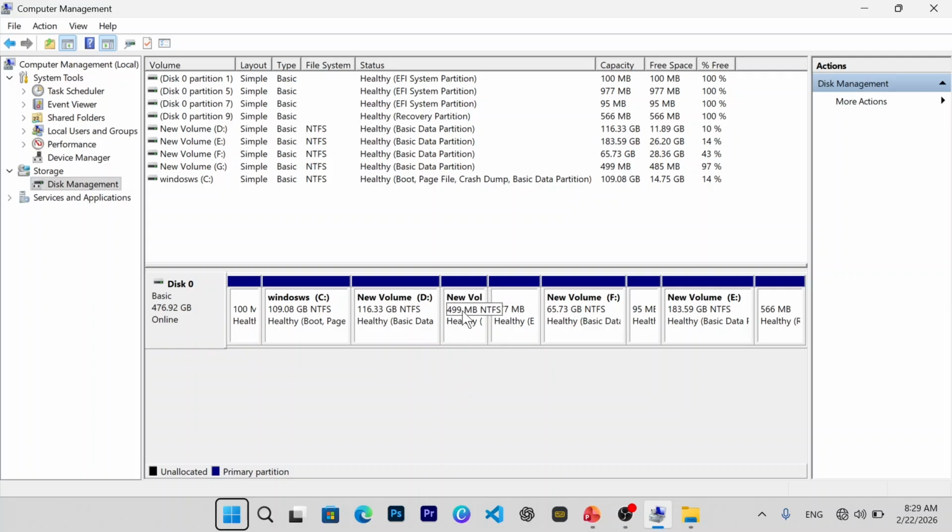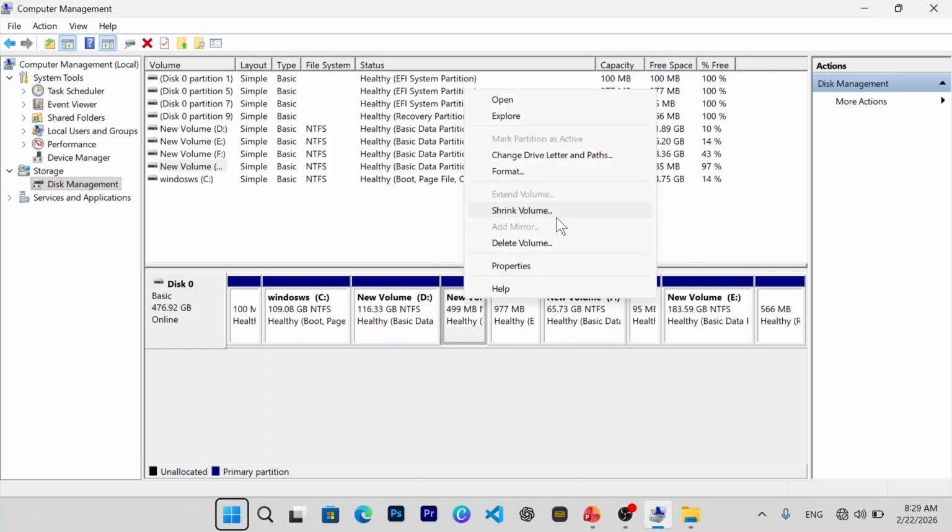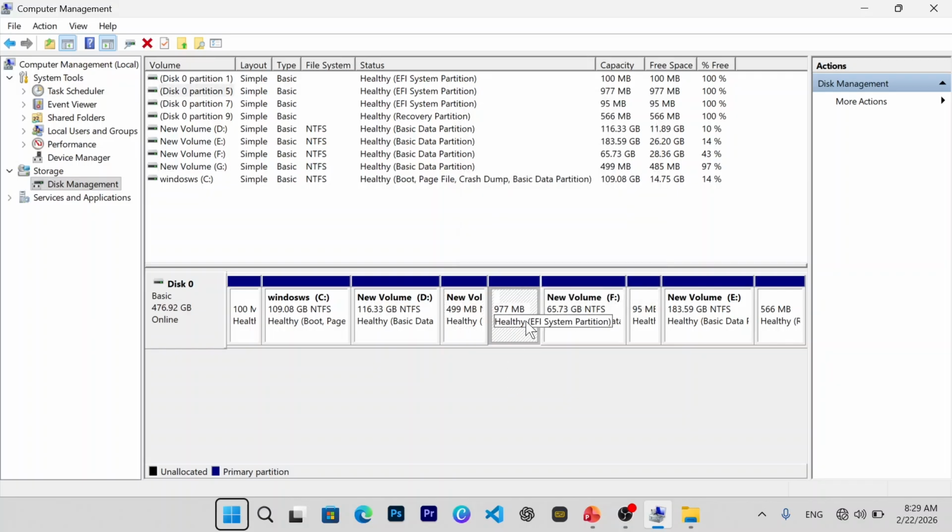Okay, suppose this is my volume, and I don't have information in this volume that I've created now. How should I unallocate it again, and how should I extend it into this volume D? Let me go to it, and I can also make a new volume from this. Why can't I extend this? Because this is a system memory, so I can't change the system memory.